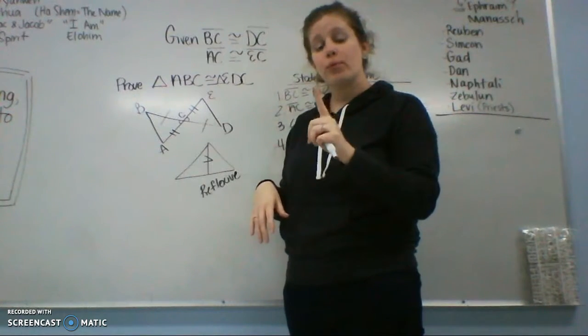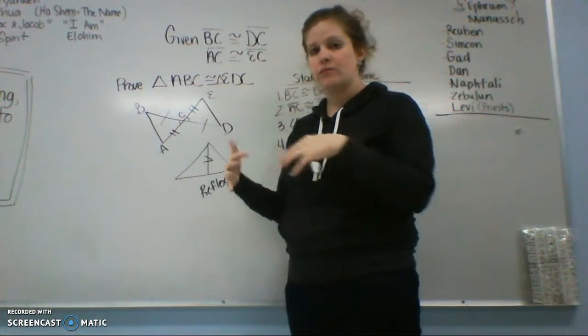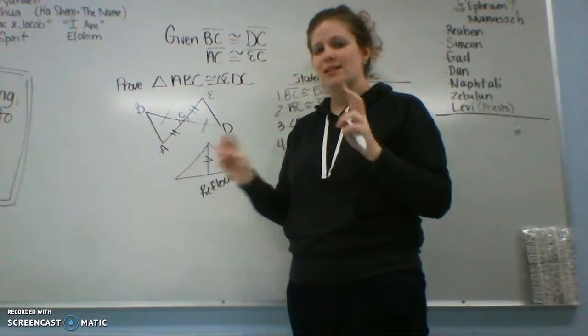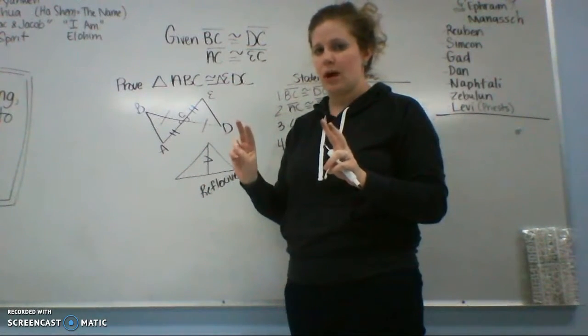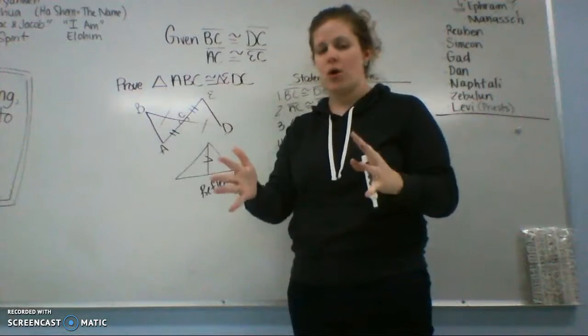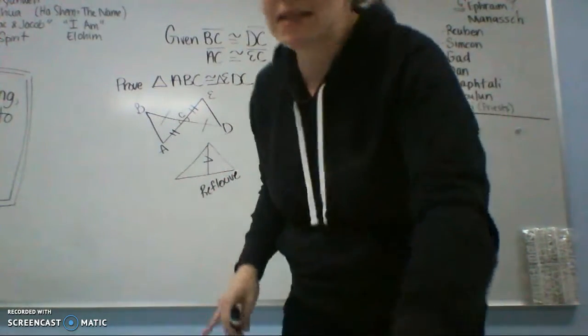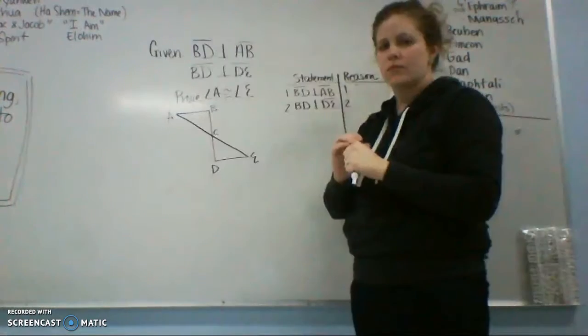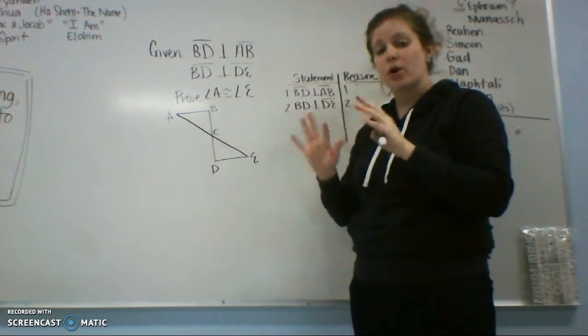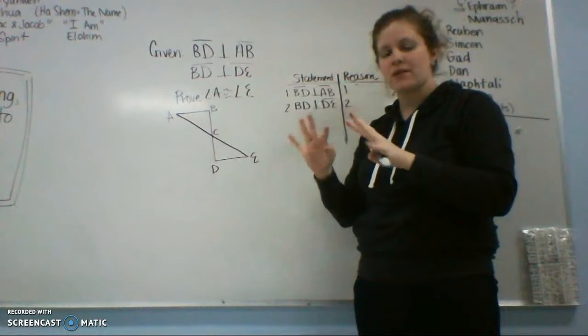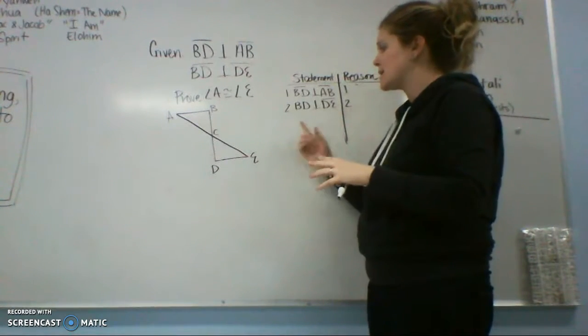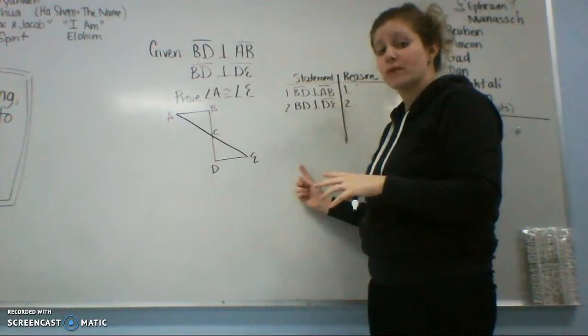I want to do one more proof that doesn't end with triangles being congruent, but that ends with segments or angles being congruent, where we use that corresponding parts of congruent triangles are congruent, CPCTC. And we'll do that one last to finish up. All right, so the last thing I want to quickly do, because I only have about 4 more minutes on this video, is this proof that ends with something other than proving the triangle is congruent.